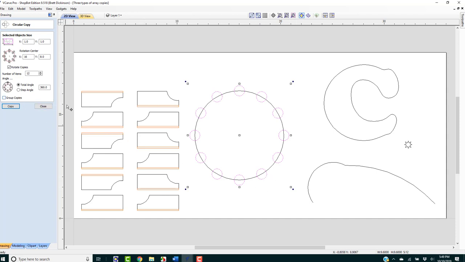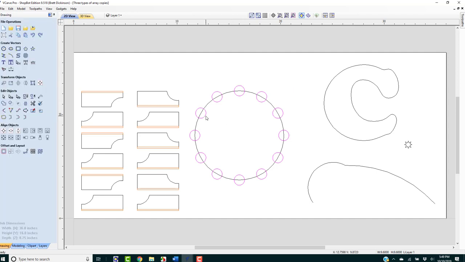Now here it'd be a good idea, Control Z to start again. I'm going to click Group Copies, and then I'm going to copy right there, and then I'm going to save those in this other tutorial to a specific layer, because I'm going to put the numbers 1 through 12 right in the center so that they align perfectly, and then I'm going to want to erase all those circles. So I'm going to close this, and notice the color changes when you have them grouped.